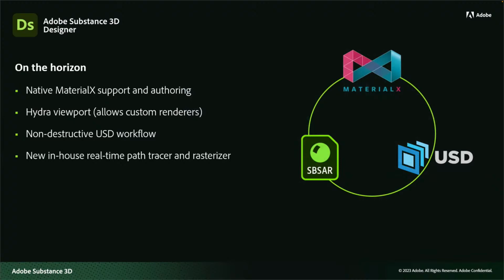If we're looking further ahead, the team is really hard at work building the next iteration of Substance Designer, and that includes native Material X support and authoring, which means that instead of just authoring Substance graphs, you'll be able to author Substance and Material X graphs as well. So the textures, the shading and pattern side of materials, again to be able to create much more complex materials overall that can be compatible with any app or renderer that supports Material X.